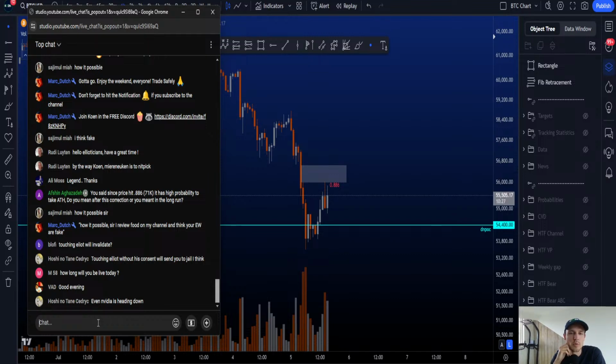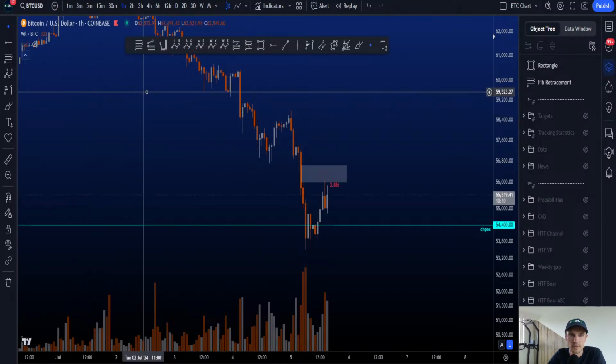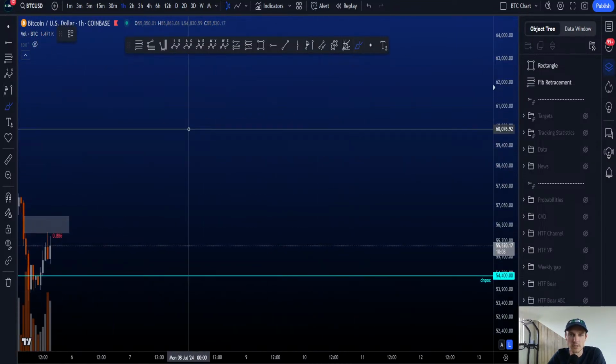Because if you want to change market structure, you need to see an impulse, a diagonal, or a double 1-2. You need to see an impulsive structure. If you count a corrective move, or the probabilities are higher for a corrective move, you're going to be looking for continuation. Just to make things visual, Afshin is learning at the moment.